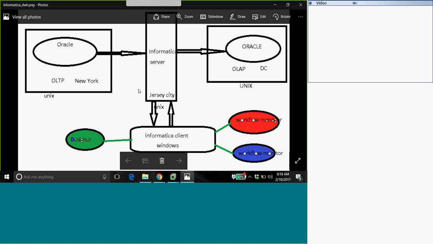there is one called Oracle on the system, on our database, and New York City, the source system, the OLTP system, Informatica server.